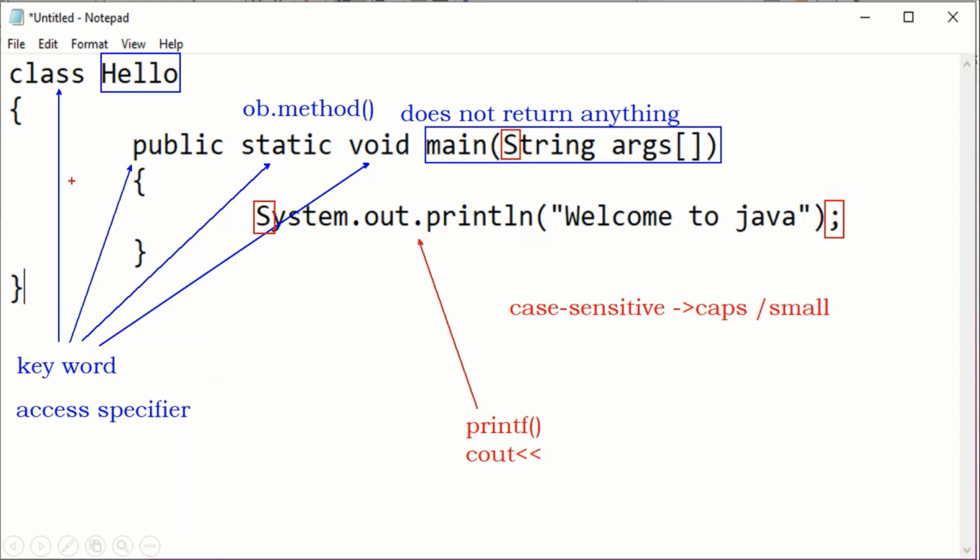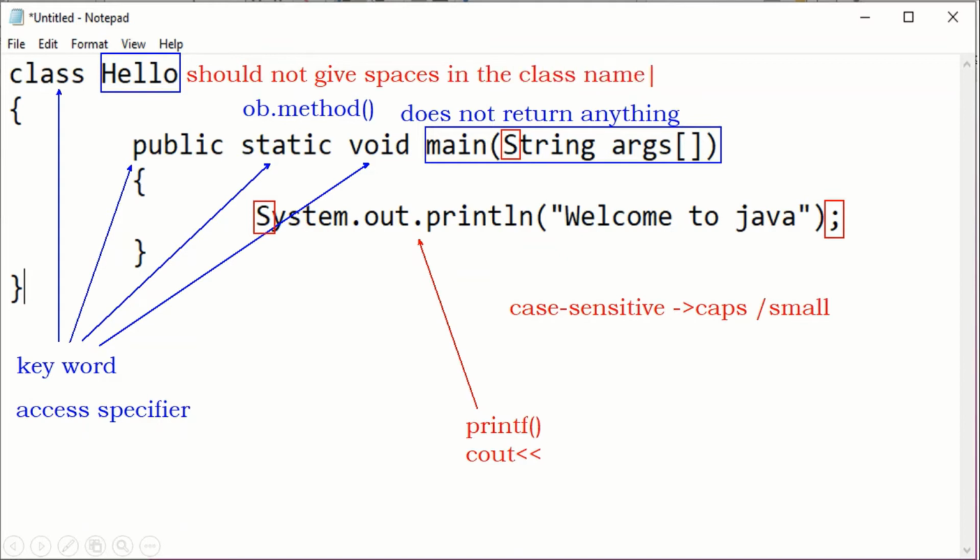Once again, I repeat, here class is a keyword. Every class must start with this keyword class. Then here you can give any name. The common mistake students generally make is that they give spaces. We should not give any space in the class name.